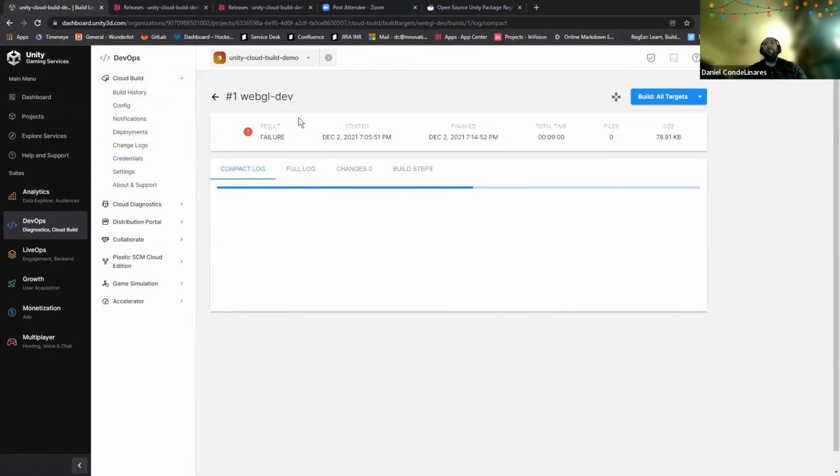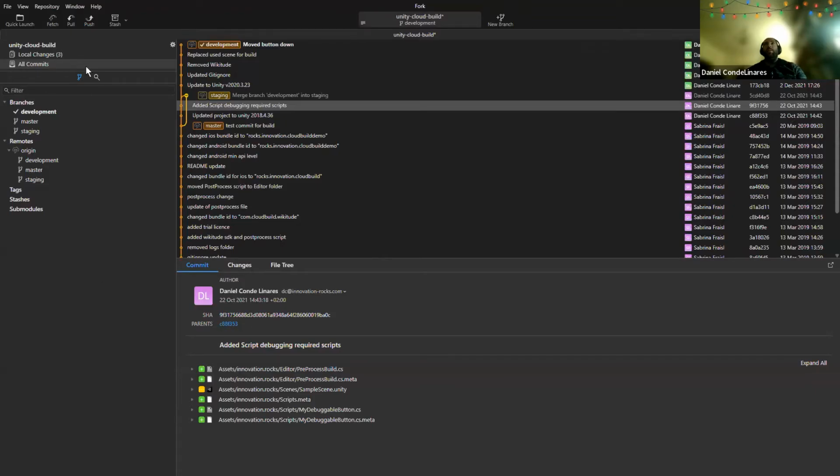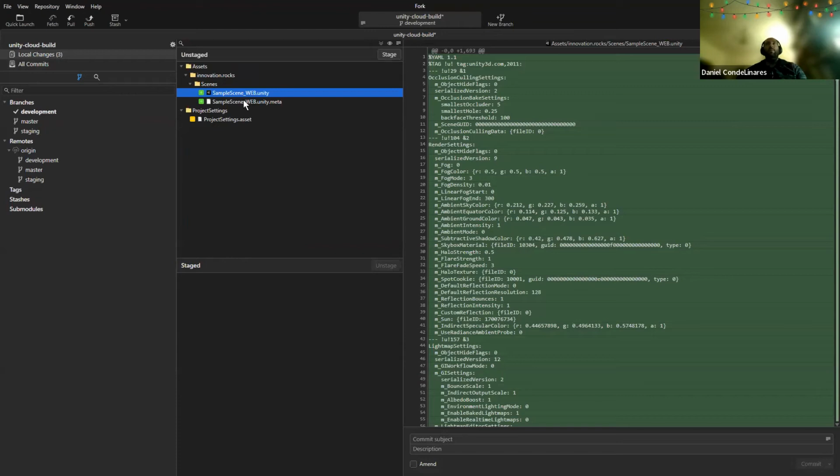This is like if I was preparing it, but we can see the configuration log, and it's gonna say, hey, the sample scene web that you told me that I should include, I don't know what it is. Why? Because I just created it while I was talking with you guys, and it's not in the server. So obviously it's not gonna work.